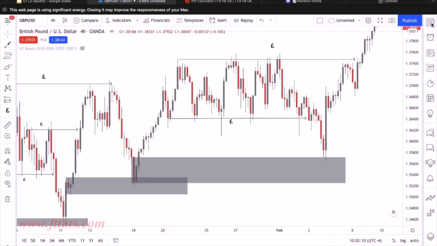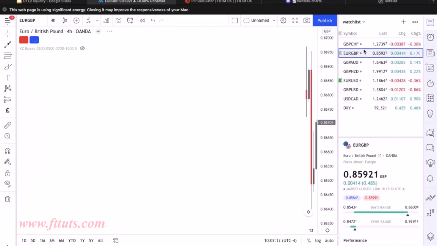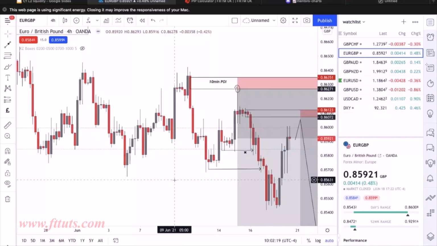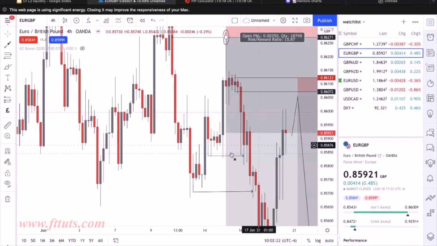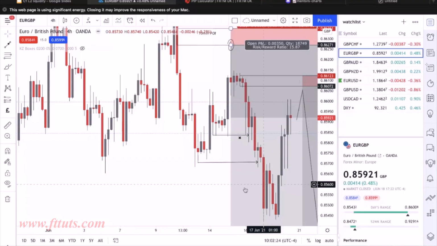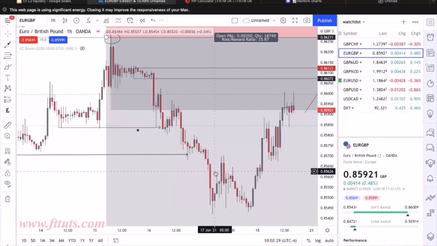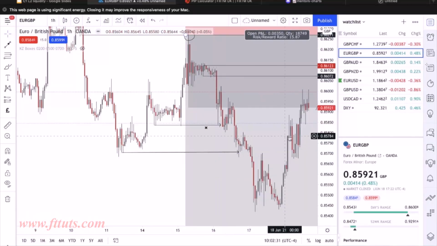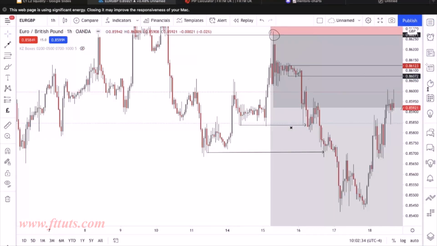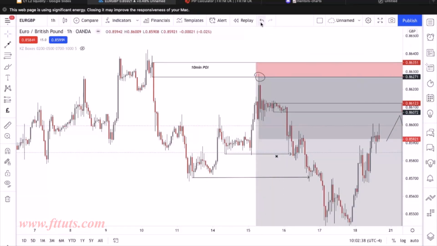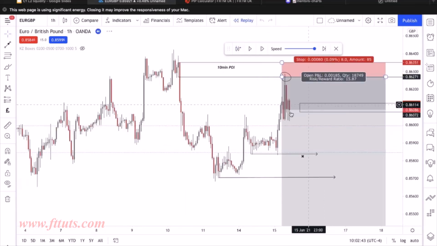The examples, let me show you. Let me see if I can find more examples on any pair. E.g., go to current, right over here, right. So let me go into the lower time frame to make it clearer. Sweet. Now, when I took this sell off from here, right? Now, let me just replay price for you guys. All right, there we go.